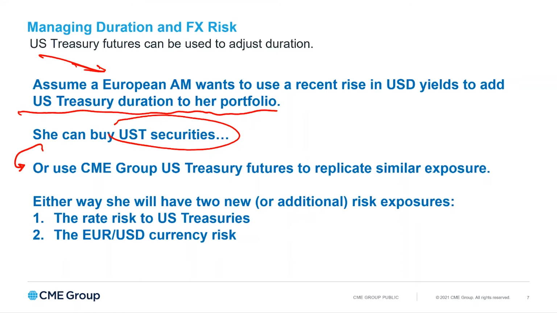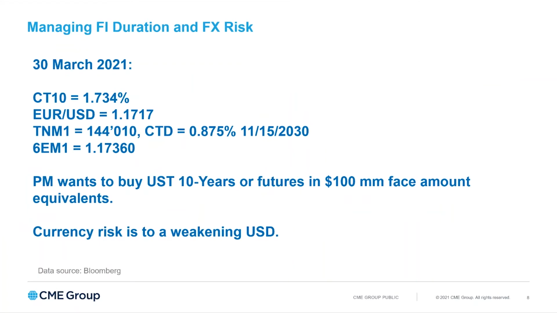But either way, by buying cash treasuries or buying treasury futures, you're going to be paying dollars for those assets, or in the case of the futures contract, for the derivative position. That requires exchanging currency from euro to USD, and that implies two risks. There's the risk of the rate change in the new exposure to US rates, but also a new exposure, or an additional exposure if you've already got dollar exposure, to more euro US dollar currency risk. We're going to address both of these in the next few minutes.